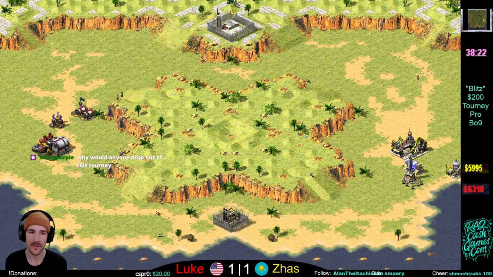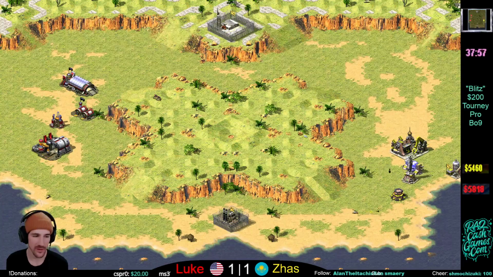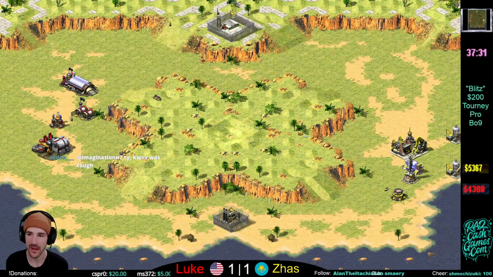But let's get into this game. We see Luke now is Allied versus Zhas, who is Soviet. What do you think, man? Yeah, we'll see here. Luke came out pretty strong with that last Allied look. I think Luke's definitely more comfortable Allied. I think Luke should really try to pick up a point here.